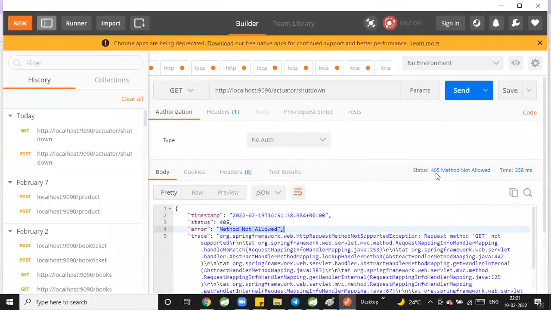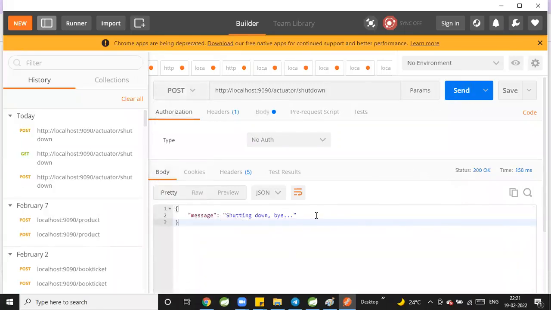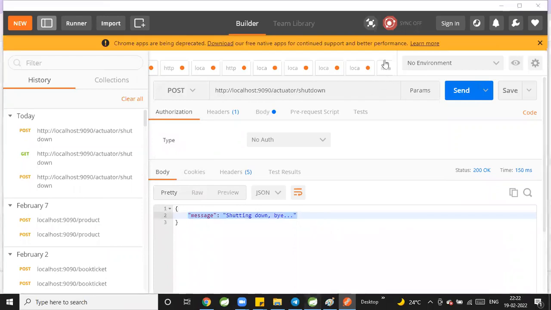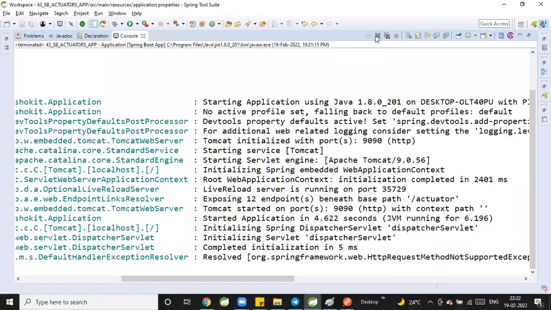Method not allowed, 405. Why are we getting method not allowed? It is binded to post request. Click on post and send. Message: shutting down, application stopped. Server stopped.